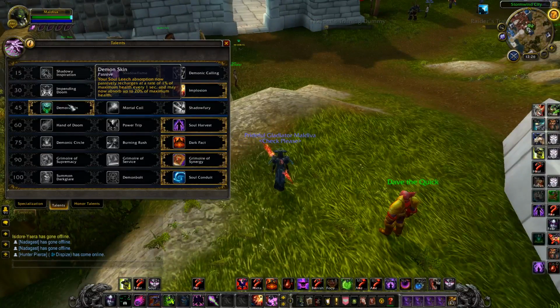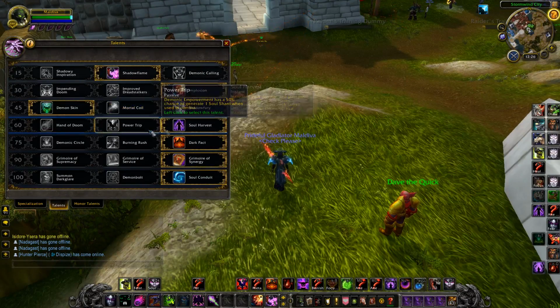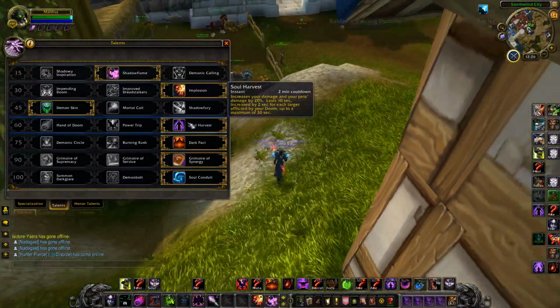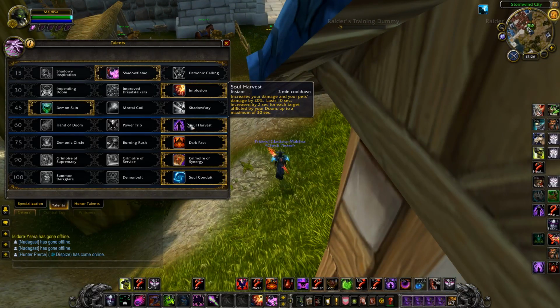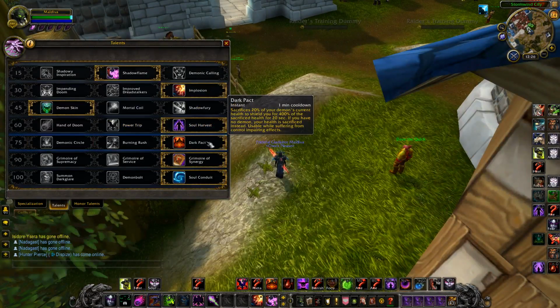With the Soul Leech, the new addition of Soul Leech is insane, and it helps a great amount when it comes down to 1v2s and 1v1s and all that stuff. For this tree, I've experimented with the others, but Soul Harvest I think is the best for 2s and Battlegrounds to get those really sick high damage bursts off. And Dark Pact, really crazy defensive cooldown. I would maybe switch it out for Port in 3s, but for just messing around in skirmishes and Battlegrounds, I think Dark Pact is a really good choice.